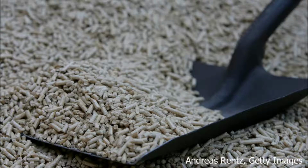We have to run it through an extra process to get it down to the right size, but it's usable. I think if there's any good news here in the economy, it is that the pulp mills may be going south a little bit, but the sawmills are actually doing okay. So it looks like your feedstock is pretty safe for a while. Well, we're hoping so. It would make a big difference to us if anything negative happened to the sawmills locally. They're a big part of what we do, and we're glad to support them by buying their residuals.